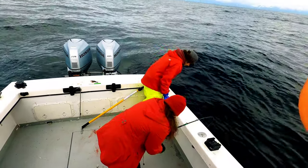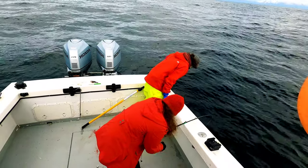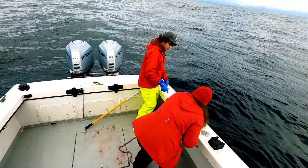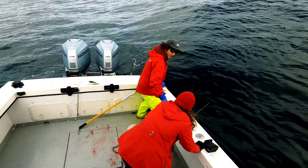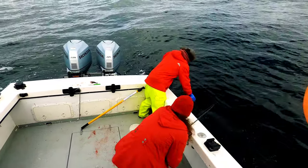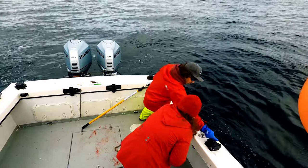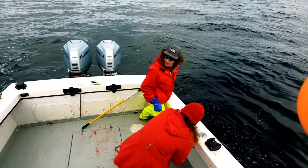Unfortunately, you're both hooked up. You guys aren't gonna be able to teamwork this one. This is a good one here. I won't let you go anymore. Don't worry. You might be able to get the rod to lock in right there.